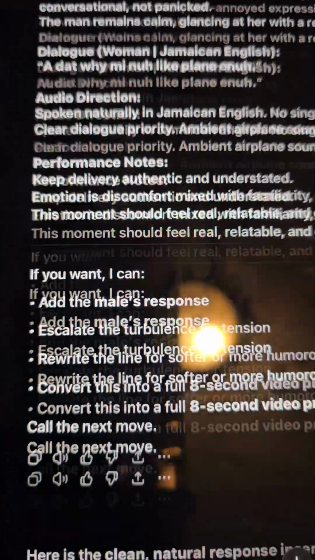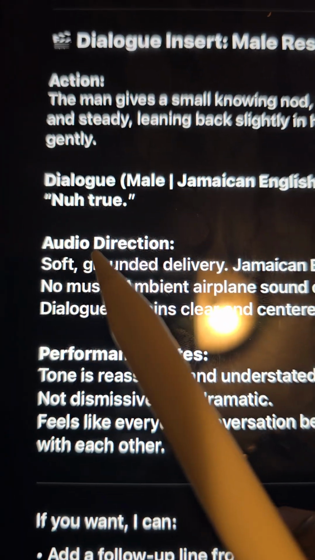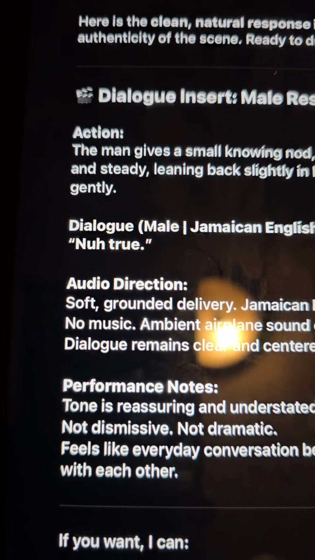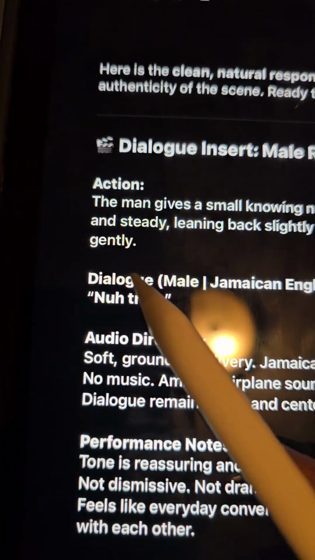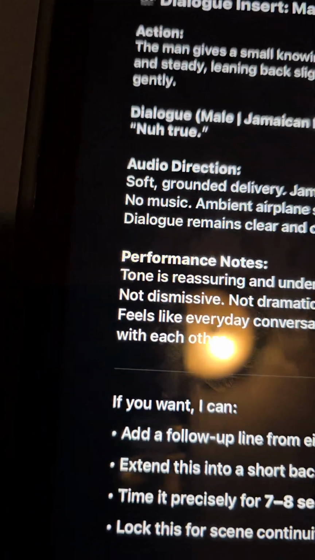And then chat came up with the dialogue. The male says it. I also wrote out what the male is supposed to say, and now it came up with the full dialogue. So it gave you the action, the dialogue, the audio direction, and all of that.